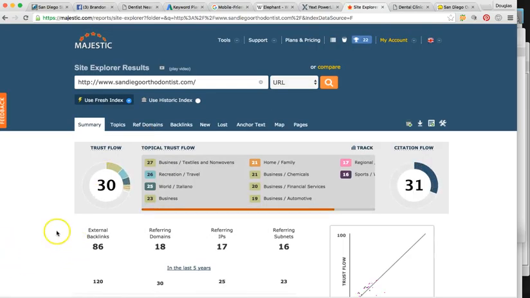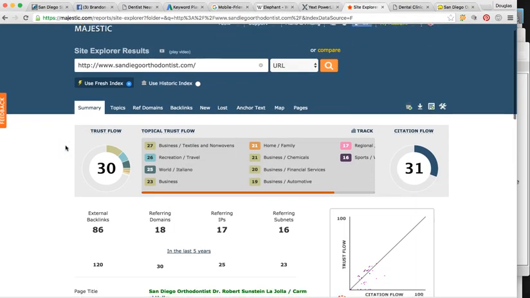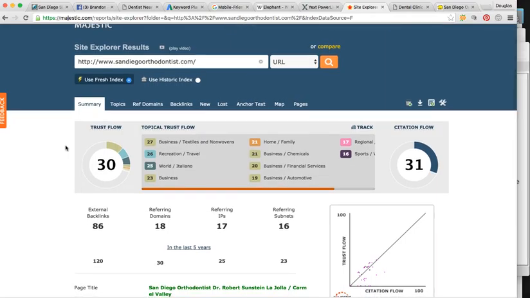As you can see, his site has 18 websites mentioning him, and the trust level is 30. So that's very powerful. It's actually off the charts. All of the links that we can provide you are over 25 and 30. So they're super high quality, very popular, powerful sites. It's going to show that you have something going on, and Google's going to want to give you higher rankings. So this is the type of quality you can expect from us for sure.